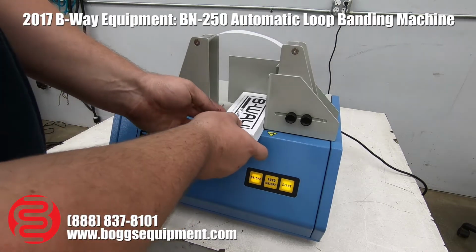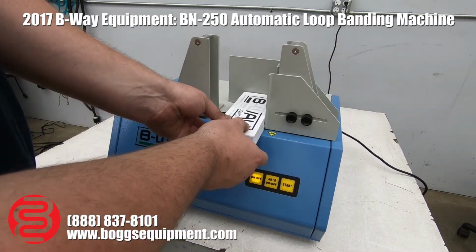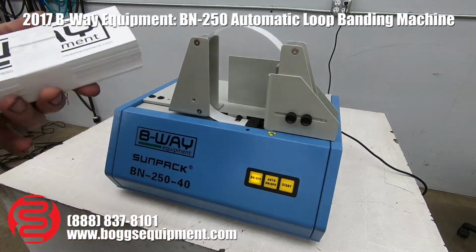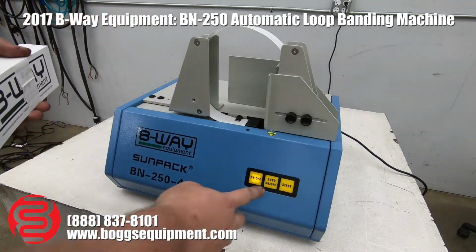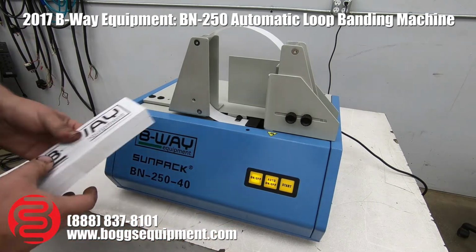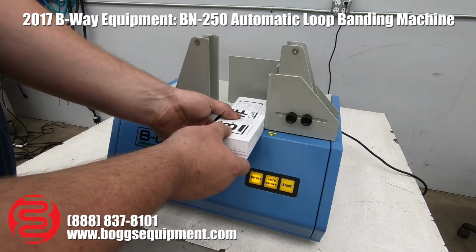To use it, you simply place your product right in and press the start button. Let's see, it seals it and cuts the paper there. Also has an automatic mode. Turn that on as soon as you place your product in.